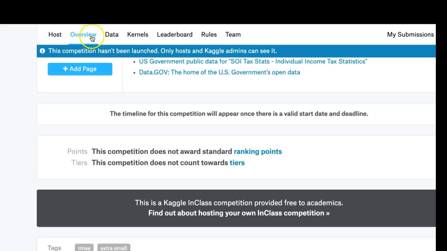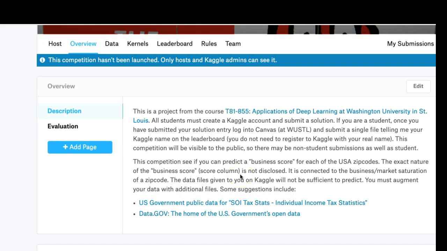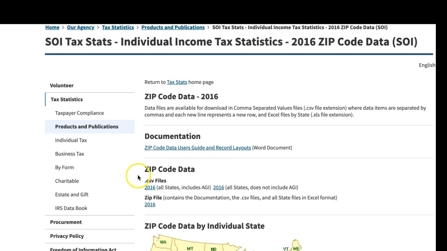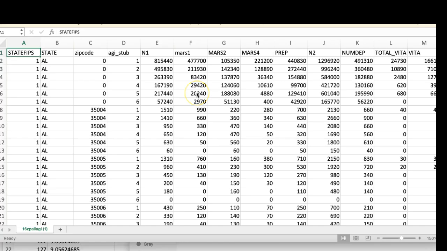Let's go back to the overview. I give you some information and I recommend essentially these two sites. Look at this one first. This contains the same file that you use for the mid-semester assignment. If you open that one, you can basically download it. I would use this first one. That was the one that you used for your assignment. Takes it a moment to download, but we'll take another look at it real quick here. All right, here is the file. You can see zip codes.